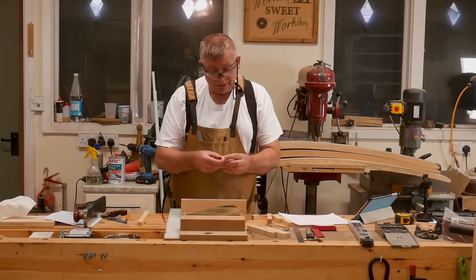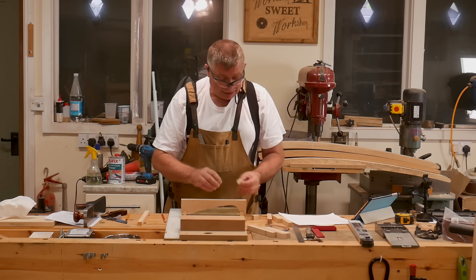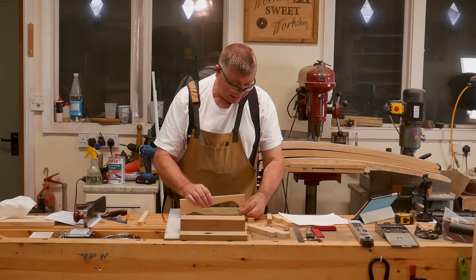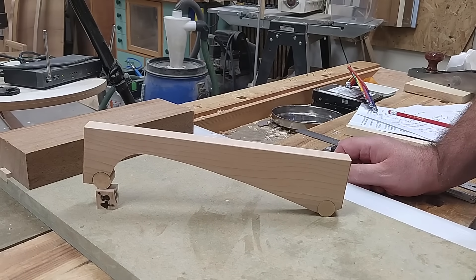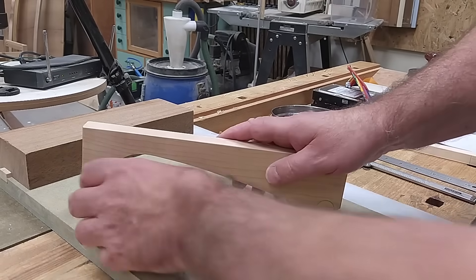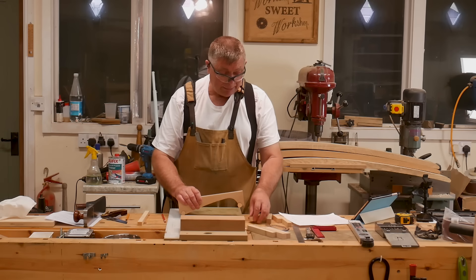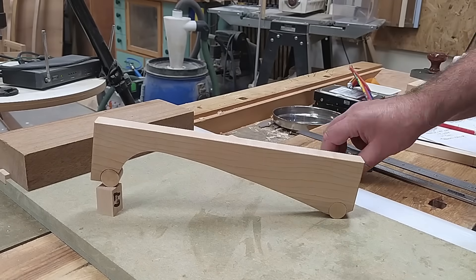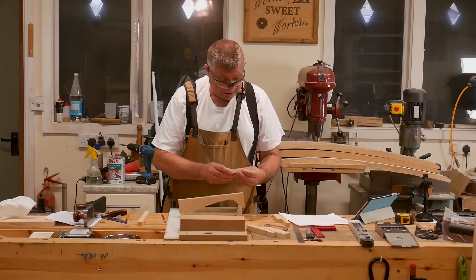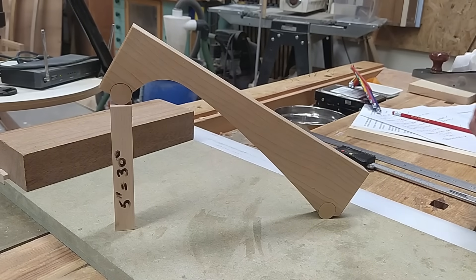Multiplying numbers by 10 is very easy, so that's why I'm working in inches. This spacer is 0.84 inches long, and if I put it underneath one end like that, that gives me 4.8 degrees — I know that slope is accurately 4.8 degrees. If I swap it for a slightly bigger one, this gives me 6.7 degrees. And if I go much bigger — this one is 5 inches — this will give me 30 degrees.